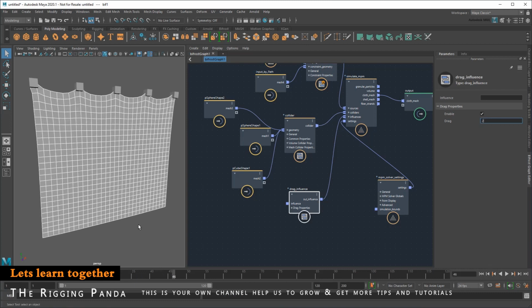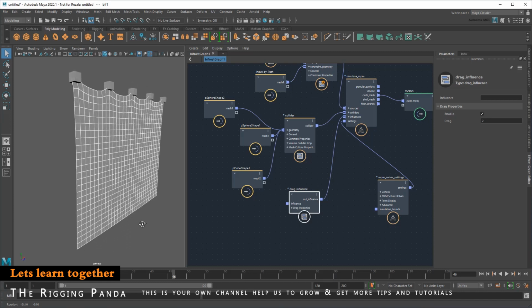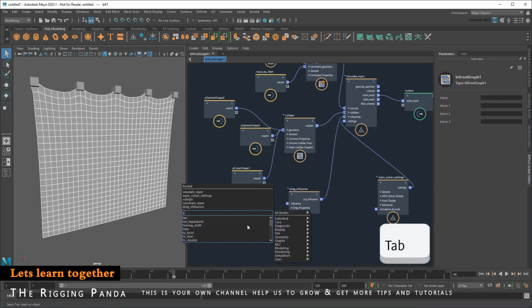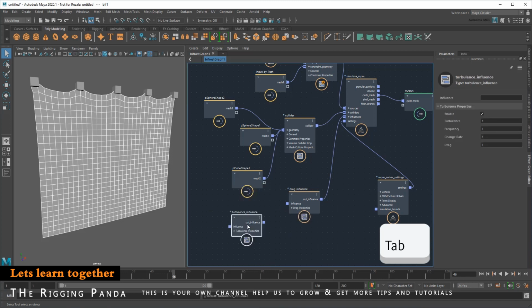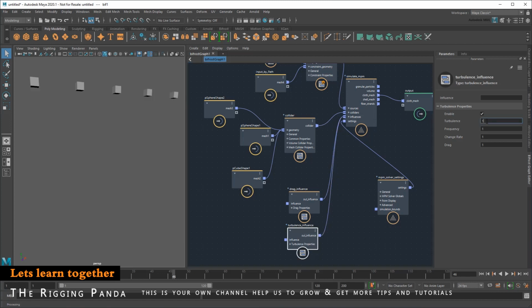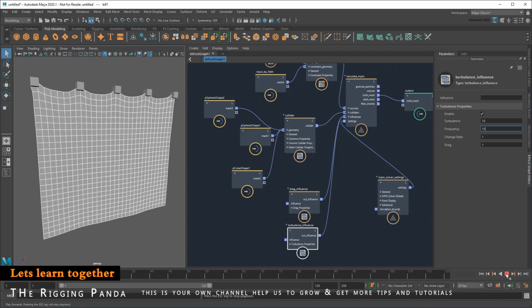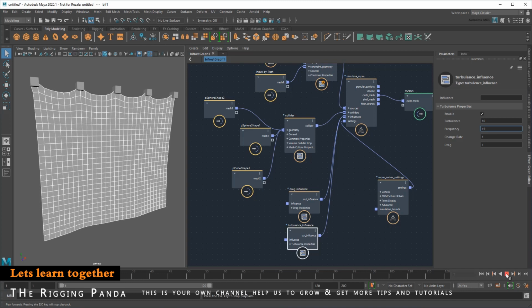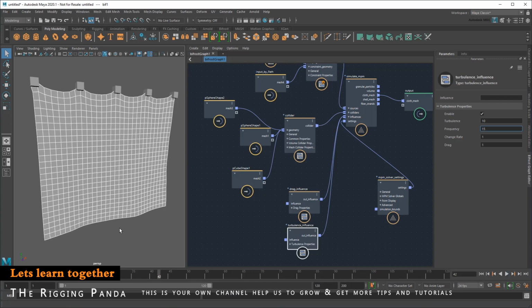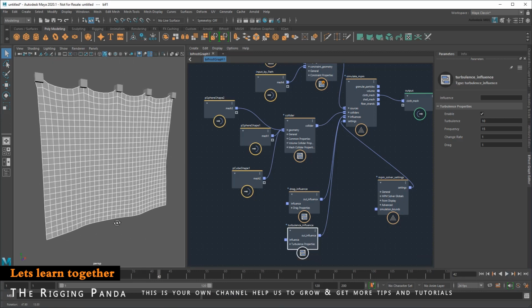Another thing I'm noticing is the cloth is settling a little too perfectly. It's still much too plane-like. So let's add a turbulence influence as well. Just like drag, this exerts a turbulence force onto the cloth, which I can adjust to my liking. Finally, for an extra bit of fun, I can add a wind influence as well.